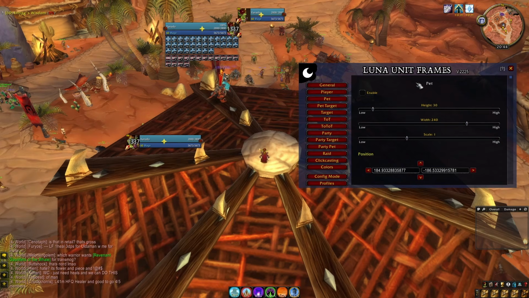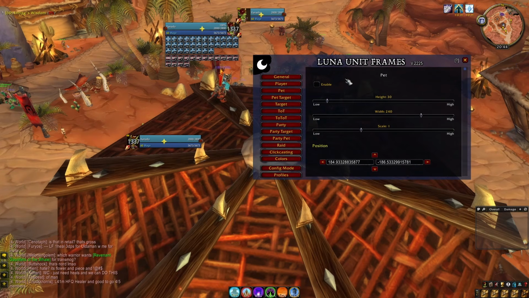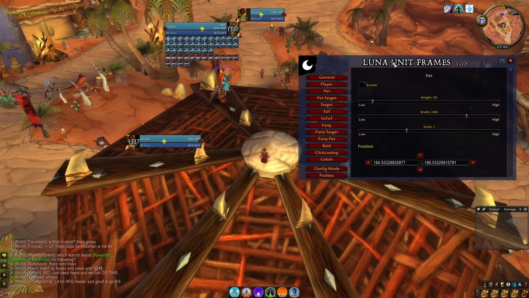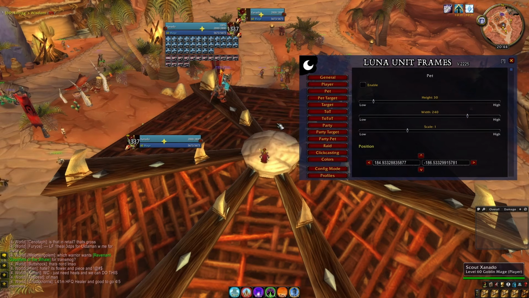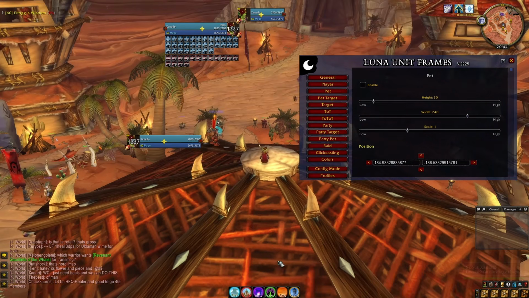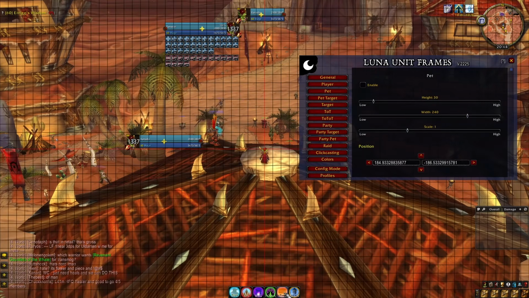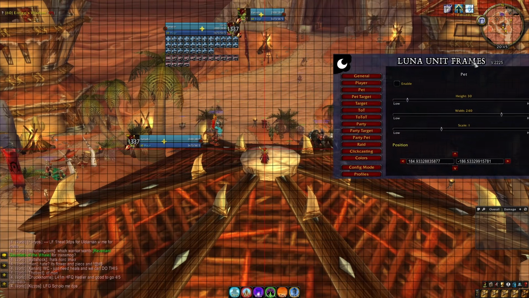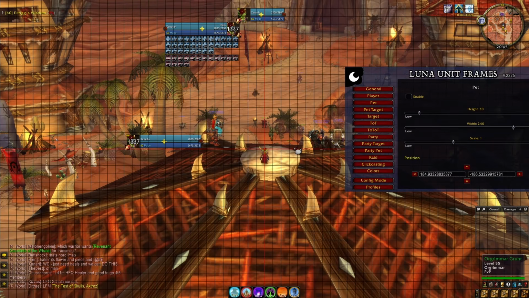All right, so let's start with the player frame. Another great add-on that I use to align everything symmetrically is Align. It's a very old, very classic add-on which puts a grid on your screen here.